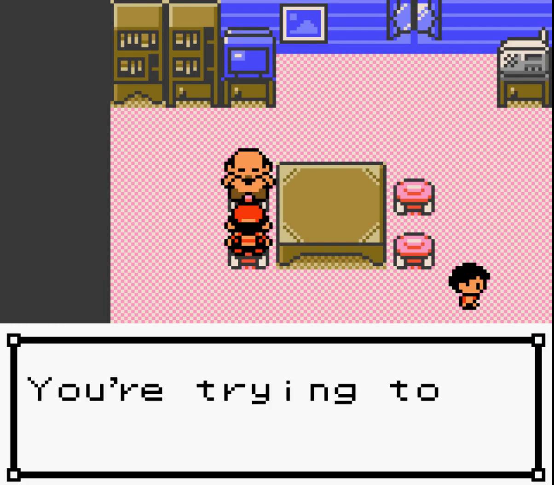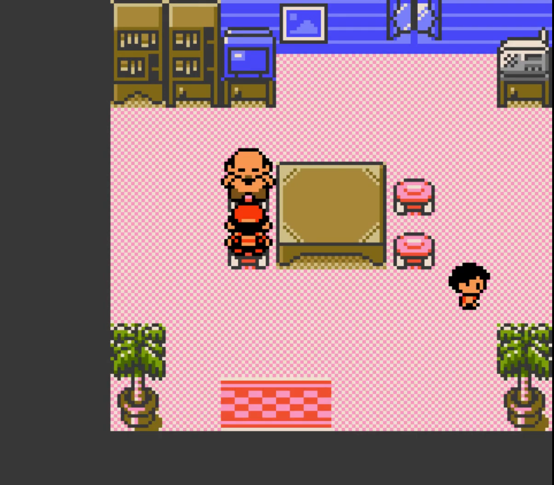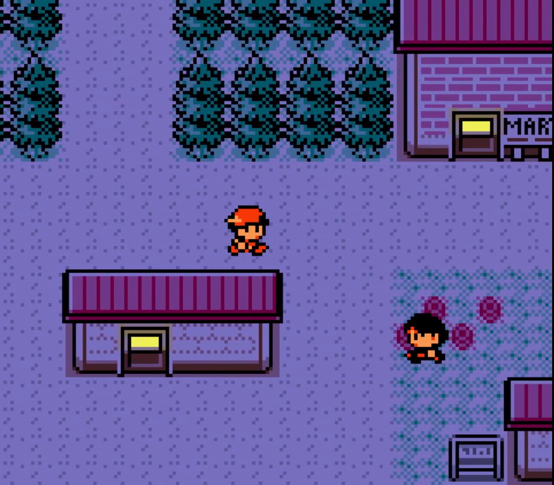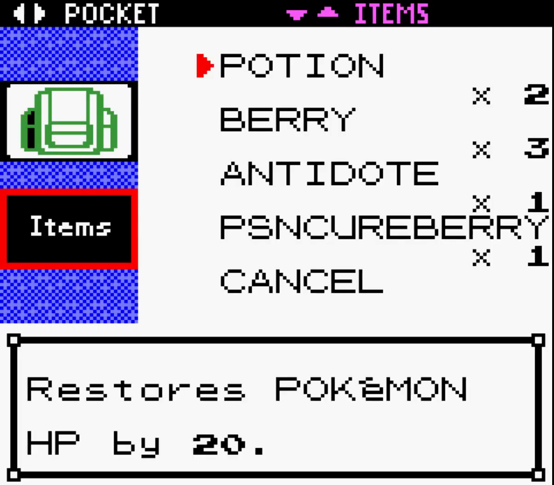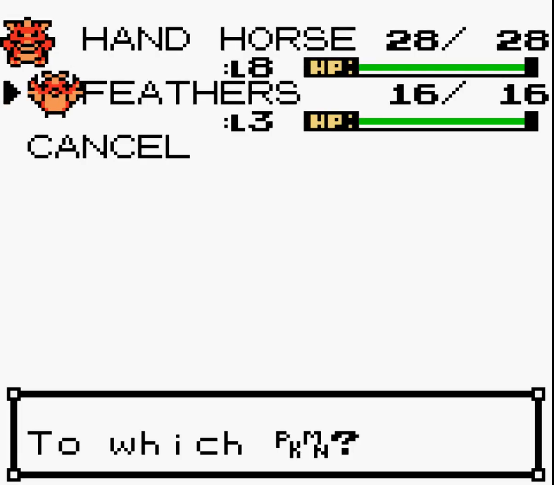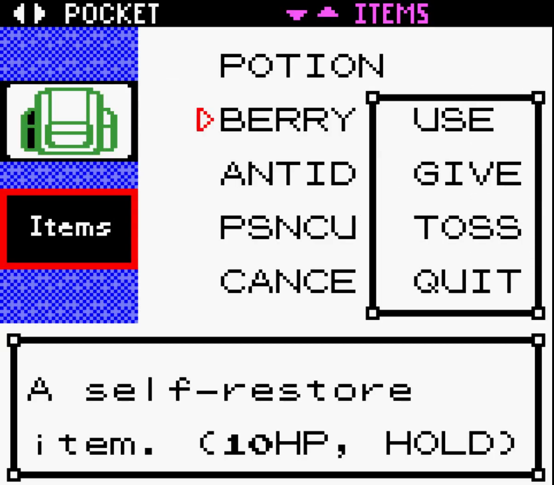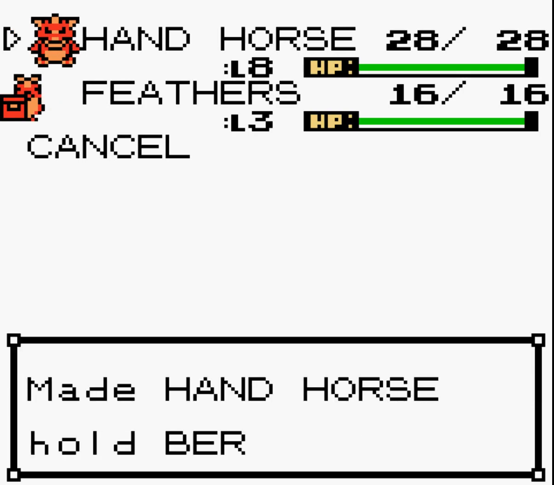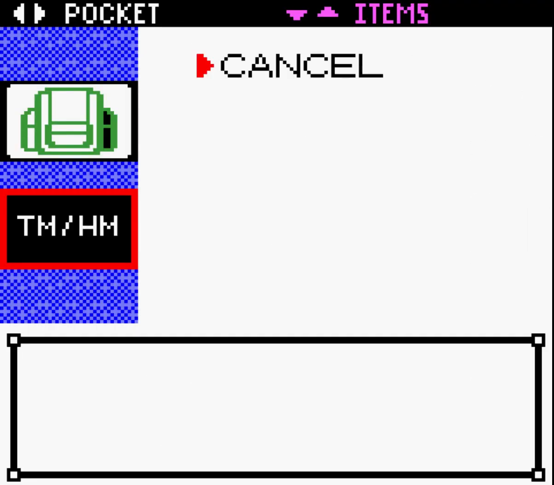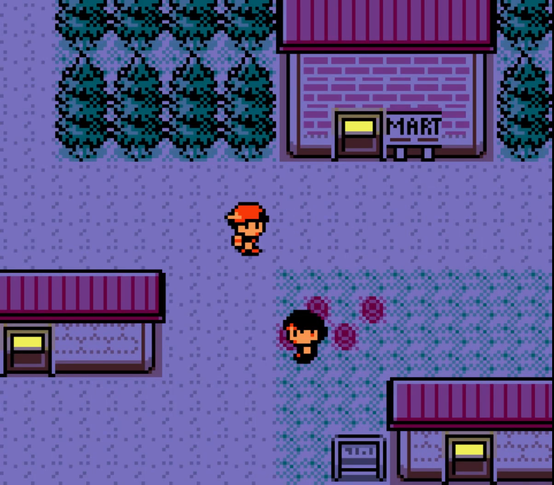Can I talk to you? I think you gave me something, don't you? Here's a piece of shit. I gotta go to the shop. I don't have jack for items. An antidote. I'm gonna give a berry. Give one to Feathers. I'll give another one the hand horse. So I'm gonna need some potions. I'm gonna buy a few more Pokeballs, antidotes, and stuff.